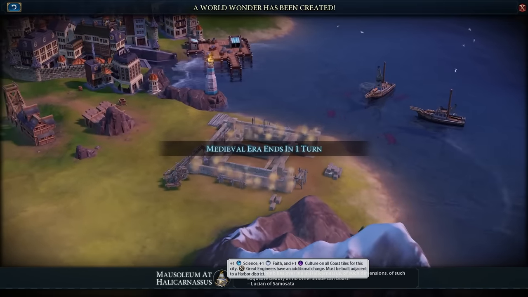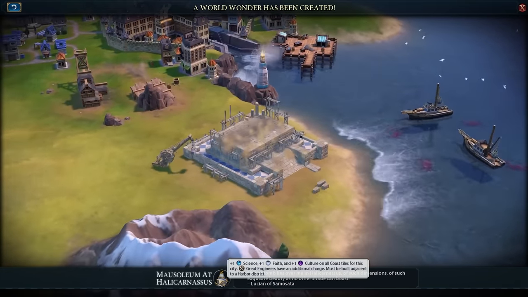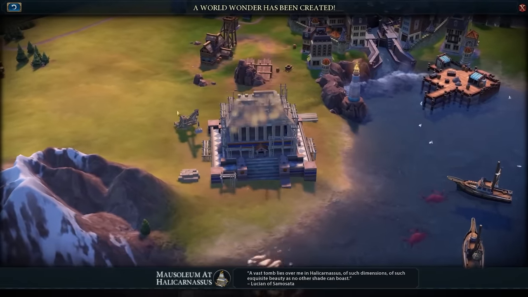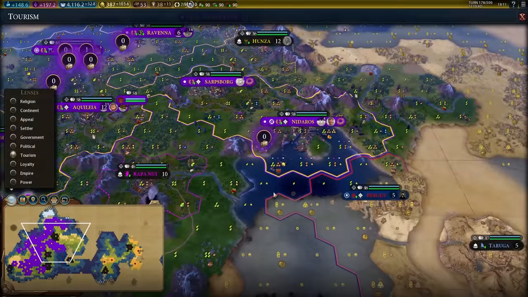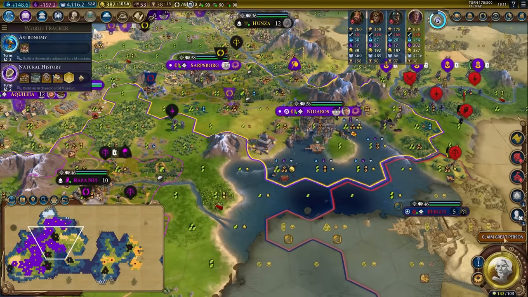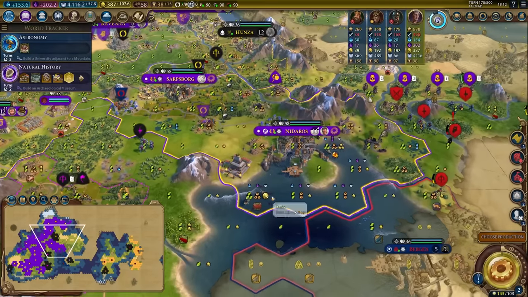Mausoleum at Halicarnassus is completed. +1 science, +1 faith, +1 culture for all coastal tiles in the city. Great engineers have an additional charge. Very cool. More importantly, if we press 7 on our keyboard, we can see that this wonder is now generating tourism for us, thus increasing our probability of winning the game at a sooner date.